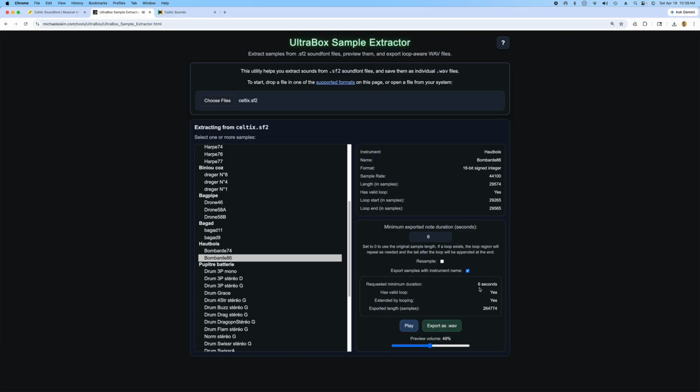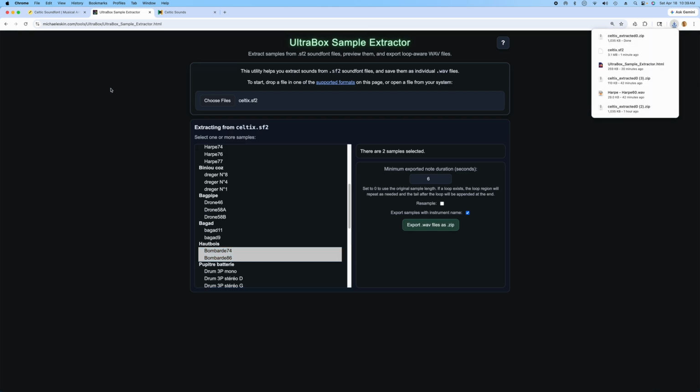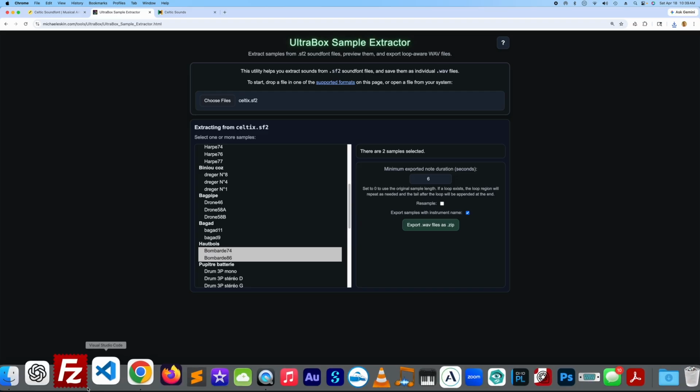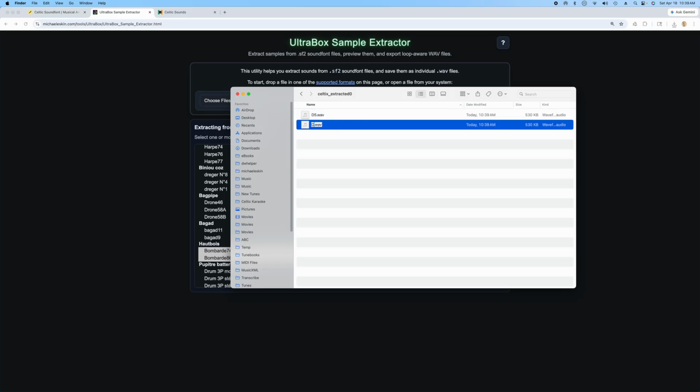Okay, so I'm going to go ahead and just select these two, and I'm going to export these two WAV files as a zip. And you can see over here it saved them. Okay, so now I'm going to find that zip file, and I'm going to open it up, and you'll see there are two files in there now. And I'm going to rename these using the naming convention that's used for the custom instruments used for the ABC Transcription Tools and Celtic Sounds. I happen to know that this is a D, so I'm going to make that D5. And I'm going to make this one D6. Okay, so I have D5 and D6.